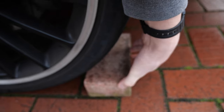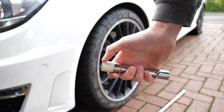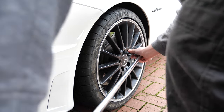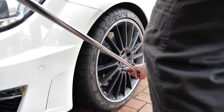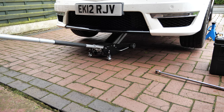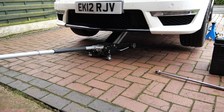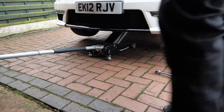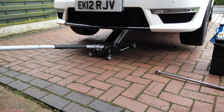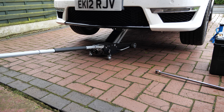First step is to always chock your wheels — I'm raising the front so I'm chocking the rear wheels. Here's a little trick: if you have nice wheels, like AMG black ones, and don't have rubber-coated sockets, wrap some masking tape around your socket so you don't scratch the inside of the wheel. This is the first time I've jacked the C63 up, so it took a little time to work out the best way. The C63 has lots of plastic underneath for aerodynamics, but Mercedes have put one large jacking pad under the front and one smaller one on each sill, with the sill jacking points made from hard plastic with a unique shape to prevent the car moving and prevent sill damage.